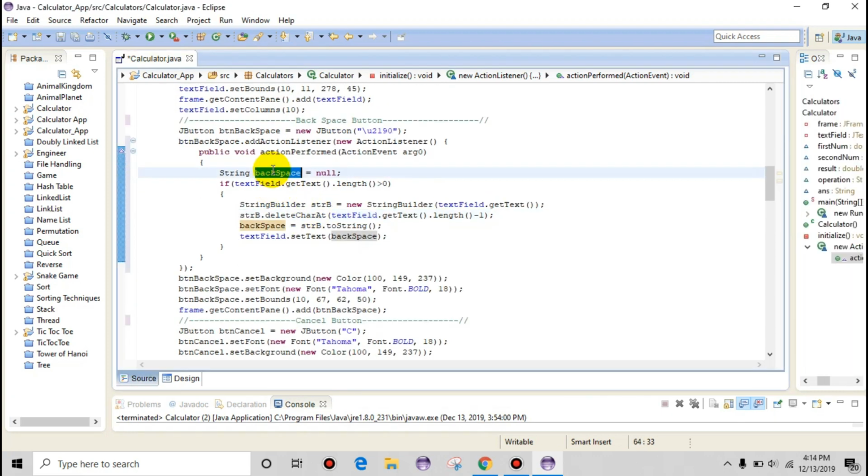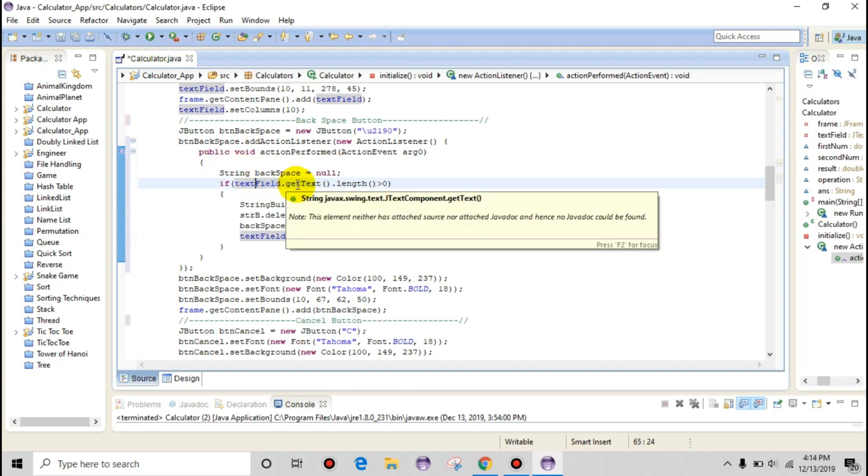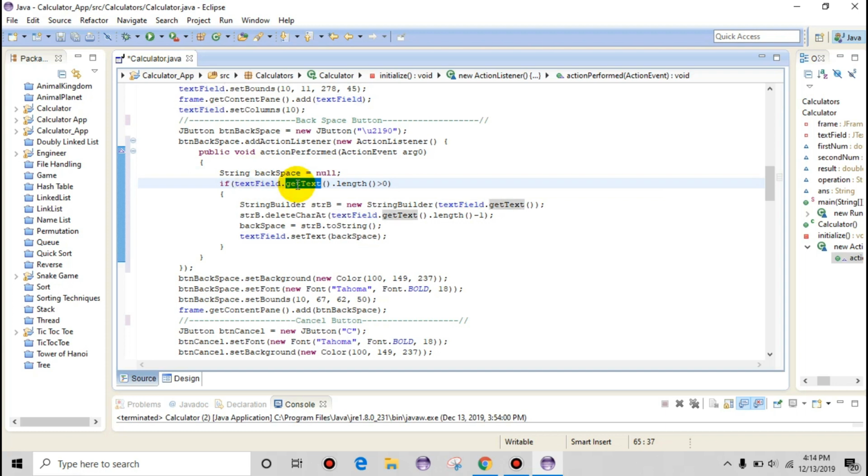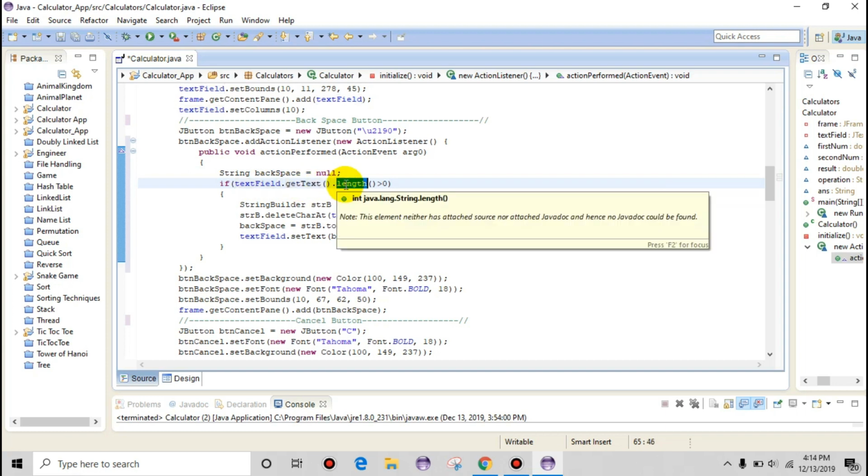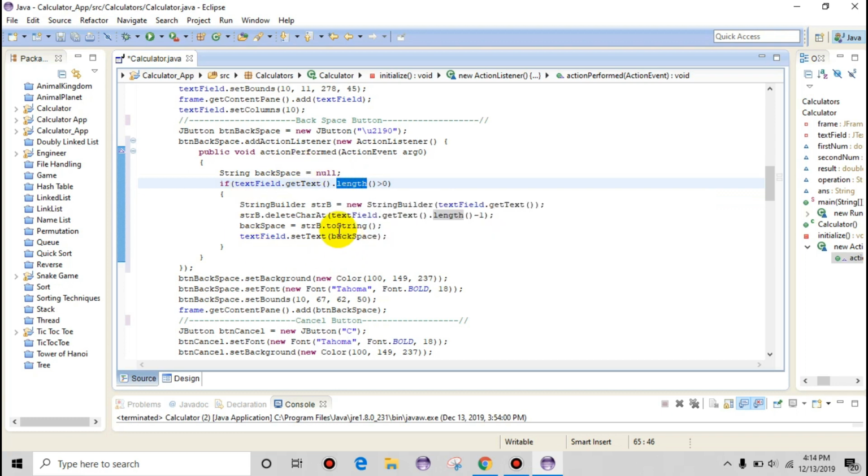TextField.getText is basically your input and dot length will calculate its length, and if it is greater than 0, this if condition would be perfect. If you didn't write anything on the screen of the calculator, there's nothing to be deleted, so this condition will run only in the case if there is something on your screen.